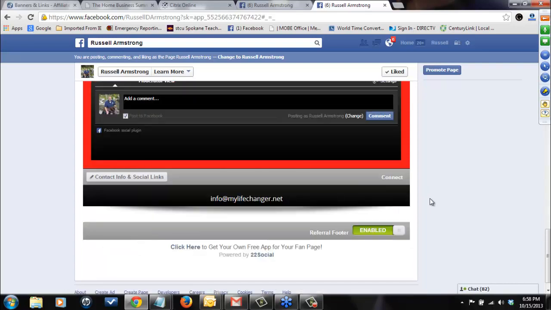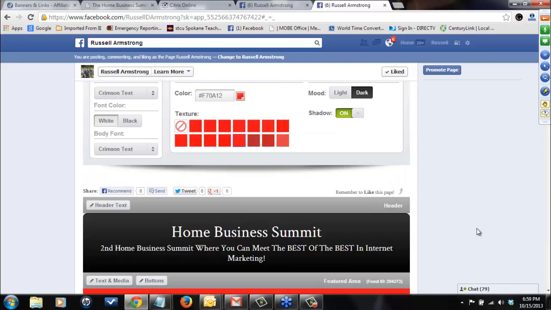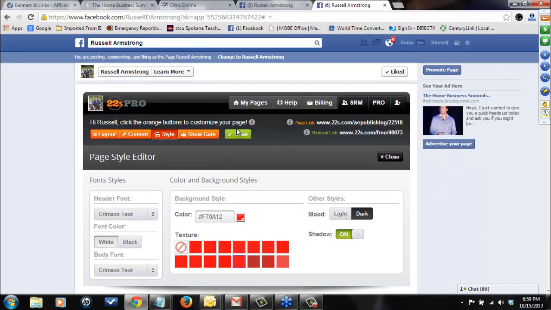let's see, referral footer embedded, which means if someone clicks on this, it's going to automatically refer to your URL or your affiliate link. So you can have that on or you can disable that. It does not matter. I like having it on because you may as well have it on, right? So that again is going to go to your actual affiliate link there. So, all right, and then you go up here to the top.